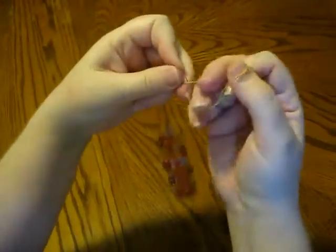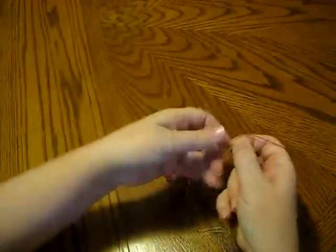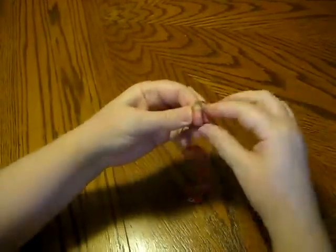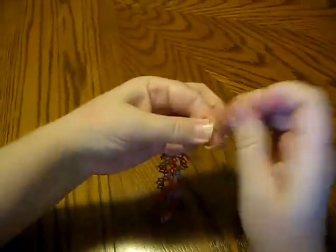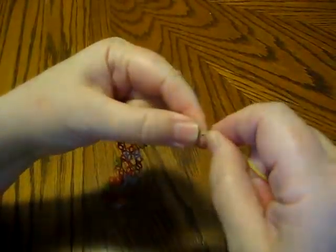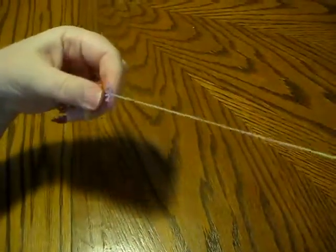And when it's the length you want, I'm going to get all the threads on the same side. Make sure it looks good. You're going to take all the threads, tie an overhand knot, and there's the twisted rope ready to make a tassel.